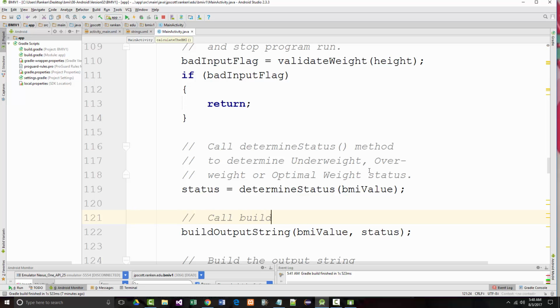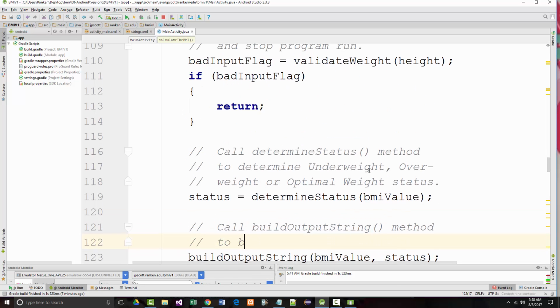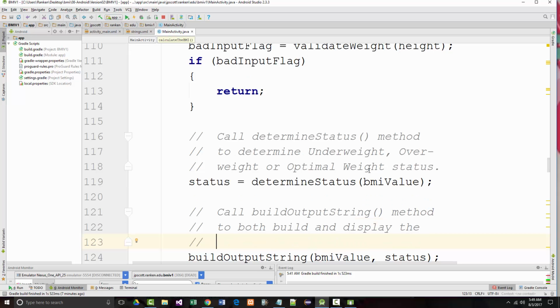Call build output string method to both build and display the BMI. I guess it builds and displays the height, the weight, and the BMI status.